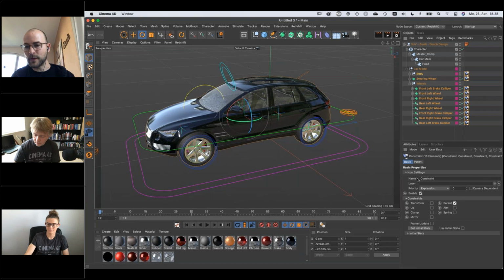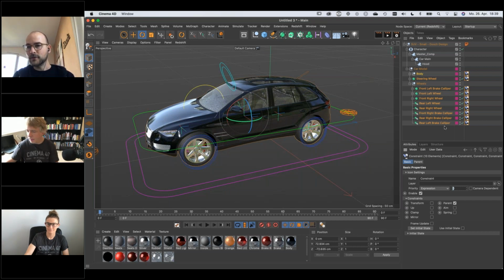So the parameter that we need is the priority parameter here, and it is set to expression, and then there is a number. And whenever you make this number negative, it will be executed a little bit earlier, and when you make it positive, it will be executed a little bit later. You can go from -499 to +499. I also made a quick tip about what priorities are, and maybe Simon can share this quick tip in the chat, because I even made like a little animated graphic.